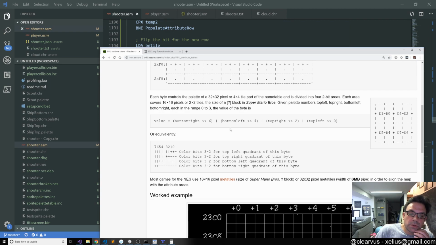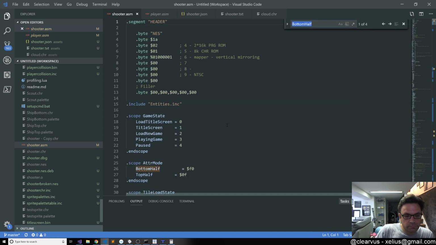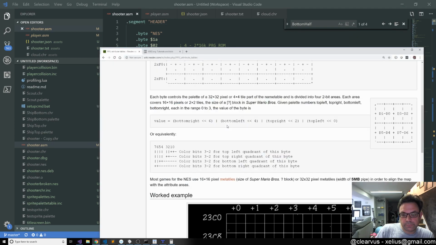So bottom half, top. Actually want, I think, this. My naming is maybe somewhat questionable here.